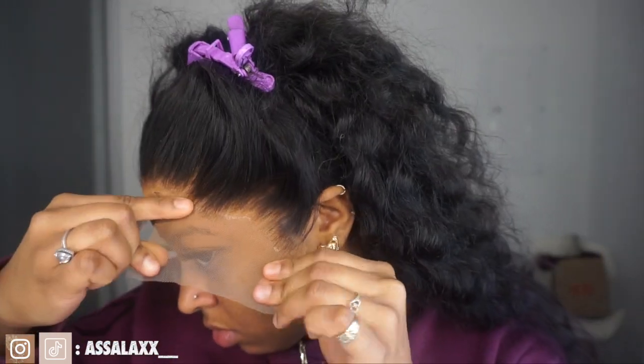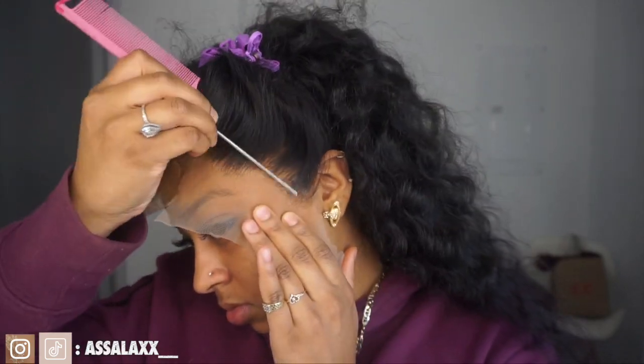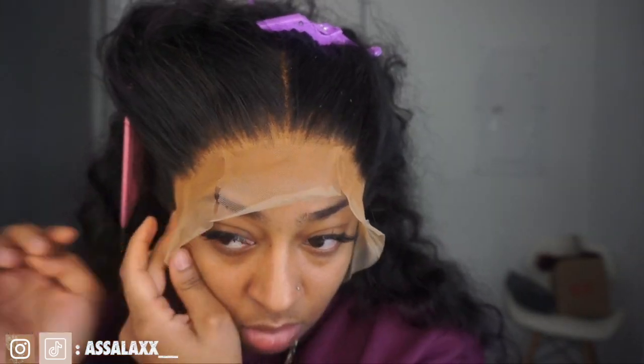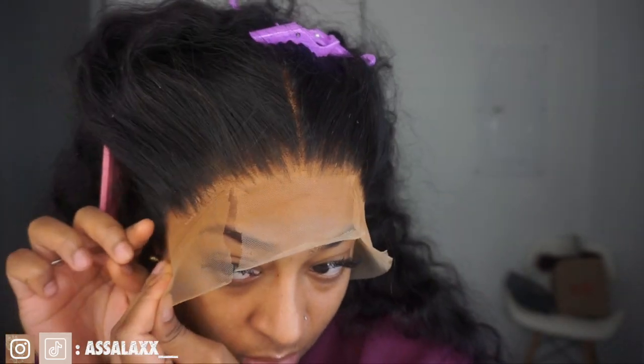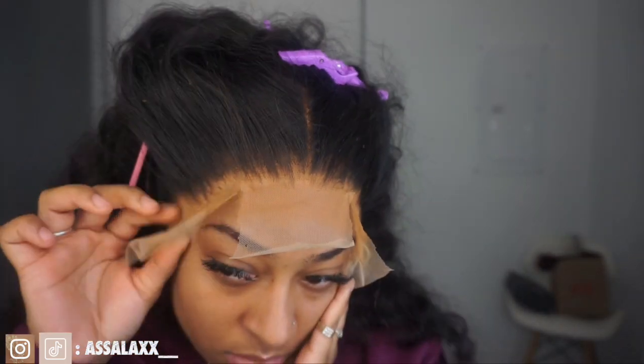Also, this wig was very soft. I love the lace because it's not HD lace, so it's not really the thinnest lace, but it was good quality lace. It melted as if it was transparent, like an HD lace. You guys will see what I'm talking about. And it wasn't even HD lace, you know.